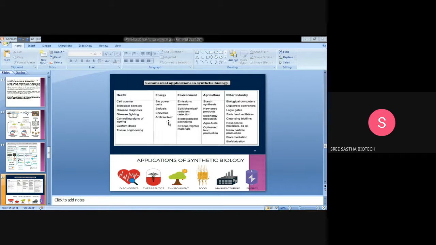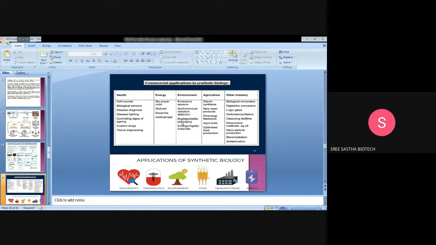Okay, and enzymes, and for the bioremediation process, we can artificially synthesize microorganisms which can clear out oil spills or wastage, that is, sewage water treatment. All those things we can utilize. We can make synthetic biology a basis, and then we can make new microorganisms or new chromosomes for doing bioremediation or wastewater treatment.